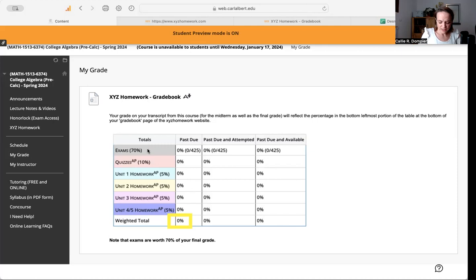So I want you to take that in, okay? Homework, you're not doing homework for homework's sake. You're not doing homework to get 100% of the homework answers and get 100% on the homework. You're using the homework and you're using the quizzes to prepare for the exams, because I've had students in the past who did all of their homework, who took all the quizzes, got all of those grades up to 100%, which is a ton of time and a ton of work, but then they missed an exam.